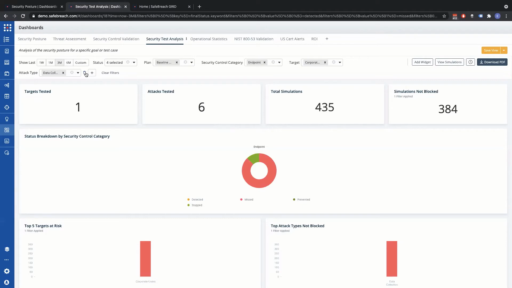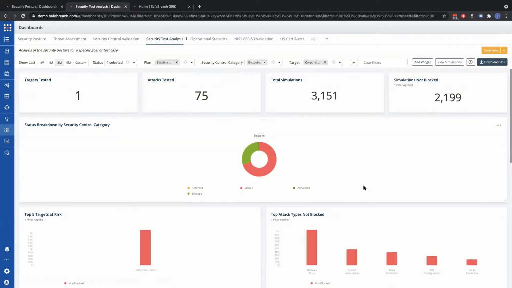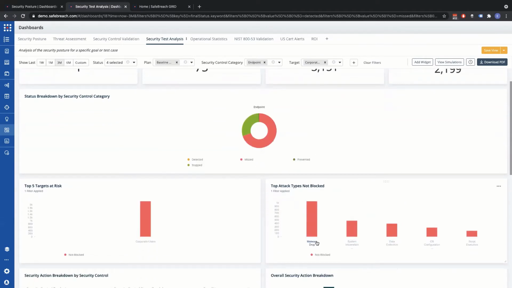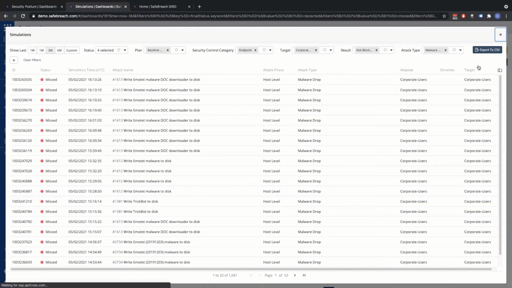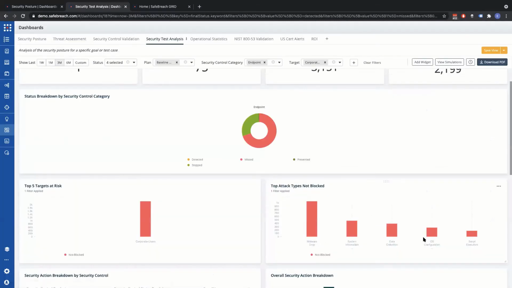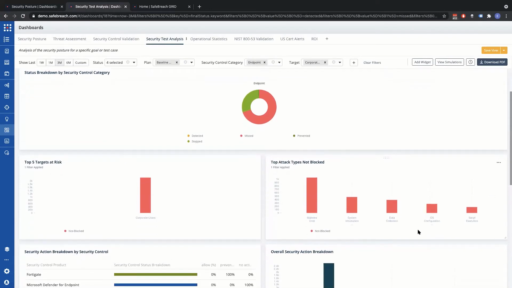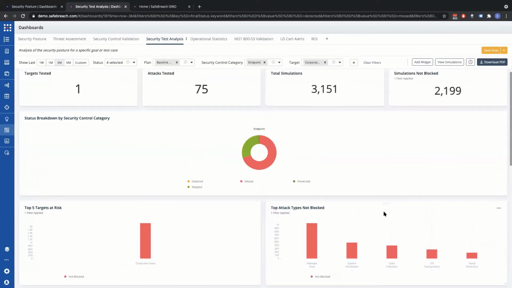posture of the organization. And it's very easy to select and visualize where you want to focus your efforts. So here it's easy to see that malware drop, and effectively finding all these attacks and remediating them will provide the most effect, but that's up for the security operator to decide. And Dashboards allows you, in a flexible manner, to understand where the gaps are and choose how to operate.